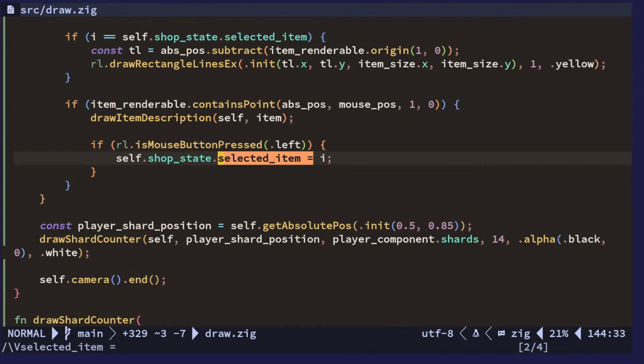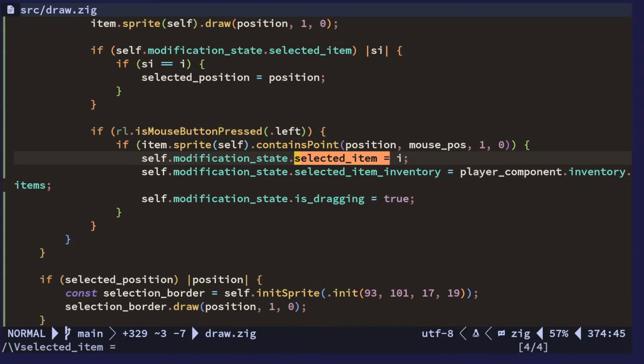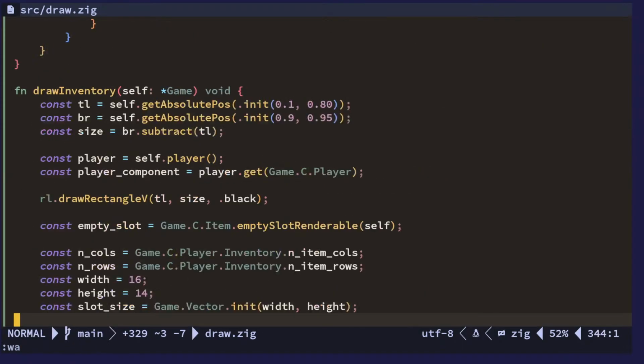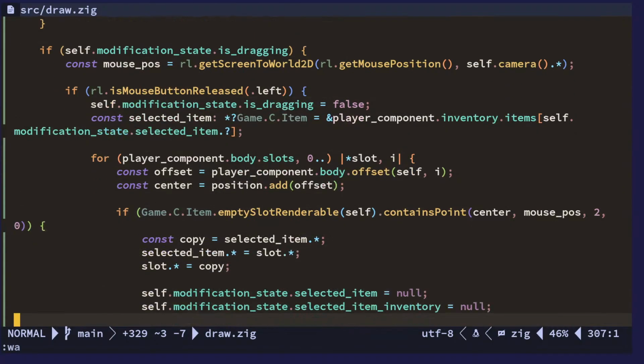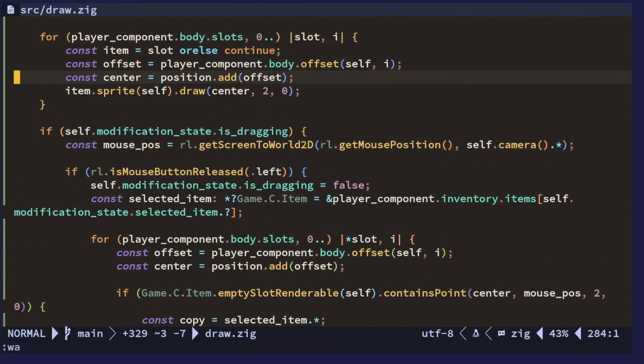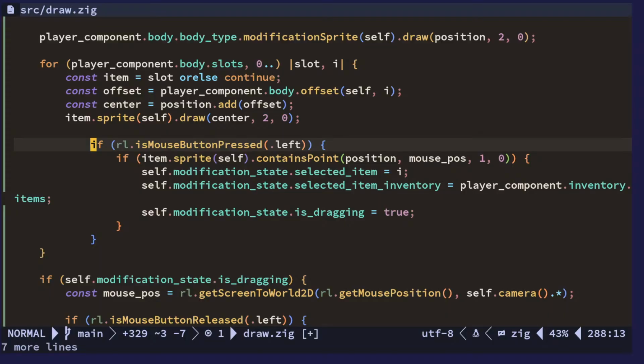Oh, that's the shop. Okay, so we should do this for the modification ship as well. So if we are not dragging, I guess, we can also do it here.